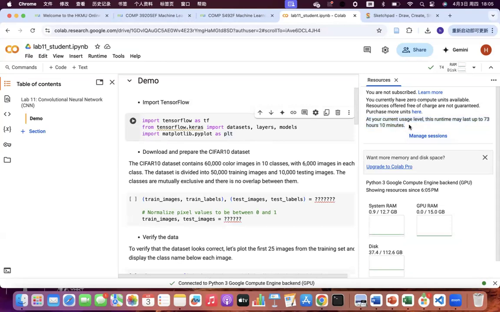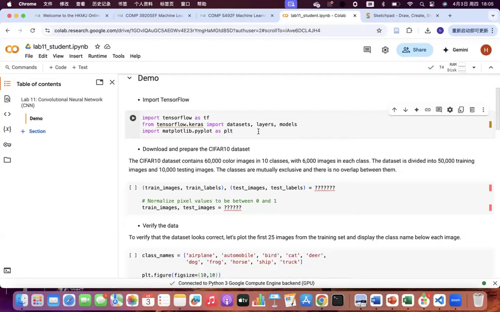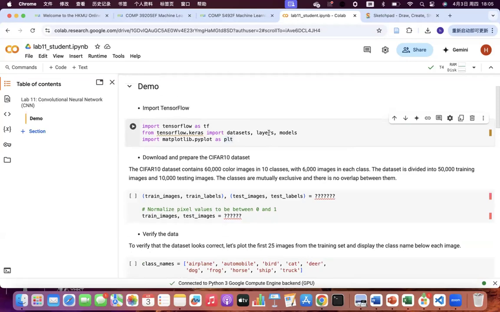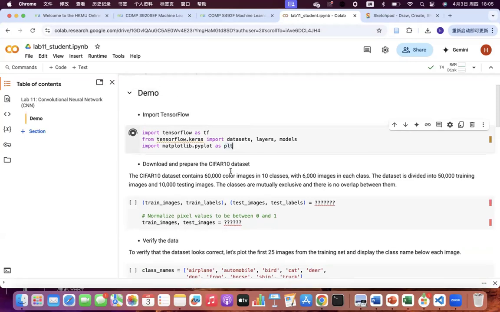Every time you use up this time, your session will be terminated, and then you need to reconnect. You need to wait for a while, maybe several hours, and then you can use it again. So let's first load the libraries.